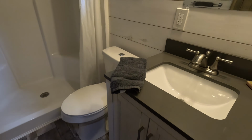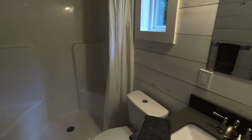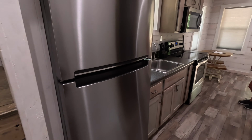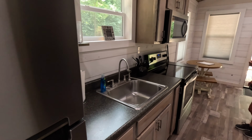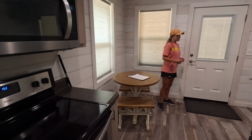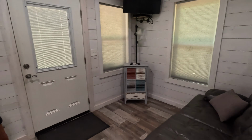Now, the cabins are a little pricey. The cabins range about $150 a night. Yes, so they're a little pricey, but they're nice. They have 5 different styles of cabins, so you want to check out which cabin will suit you, and they also have an ADA cabin, which is nice. Again, that's important to us. They also have weekly and monthly rates. So if you guys are interested in staying a little bit longer, you can definitely do that.